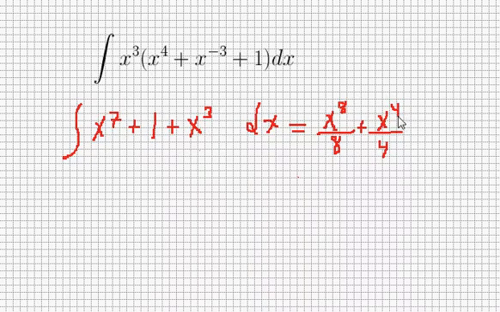Okay, and if you think in your head and take the derivative of this expression, it is going to be 4 times x cubed, and you're going to cancel the 4, so you're going to be left with x cubed. So you can check in your head that you've done the right thing. The same happens with this one.